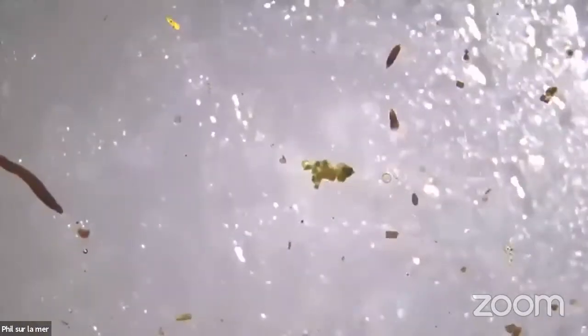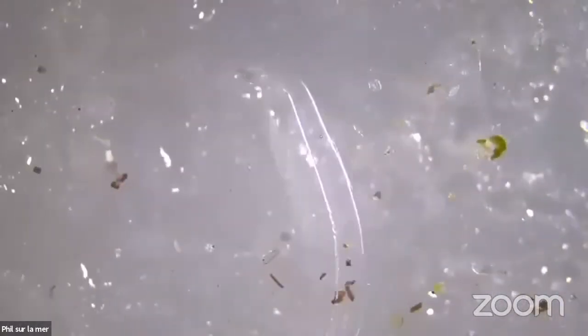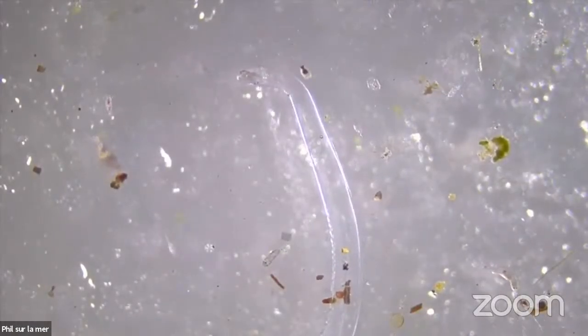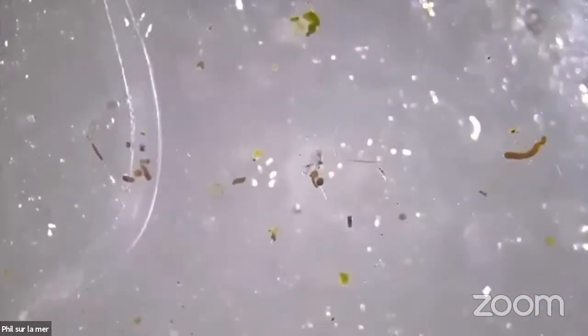Cool. How are we doing on the dock there, Kelly? Are we wanting to change gears here? Sure, I think that we could move on to the next thing, but it's been so neat seeing all these different kinds of plankton. Especially one thing that I find super interesting about plankton is that I always find new ones. You never know which plankton you're going to see from day to day. It changes all the time. So it's always exciting to go exploring with a microscope and see what kind of plankton we have.